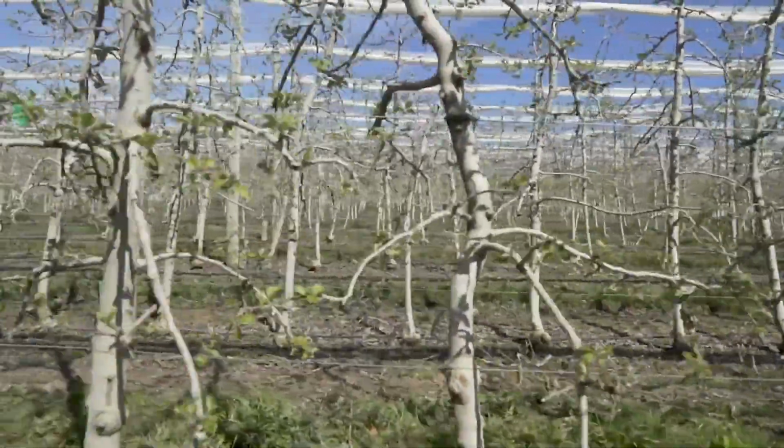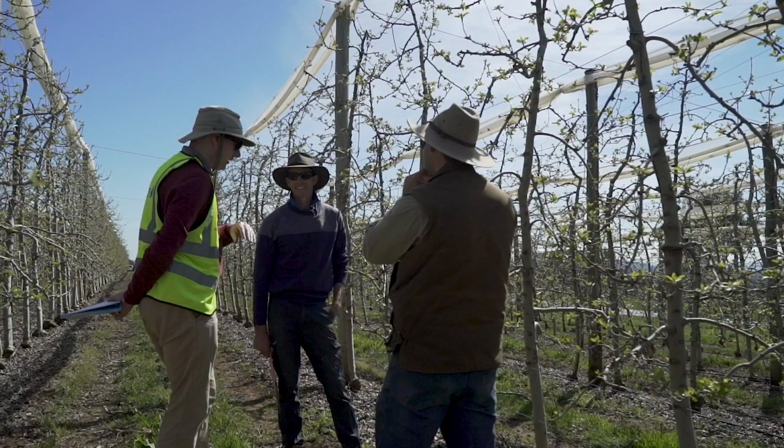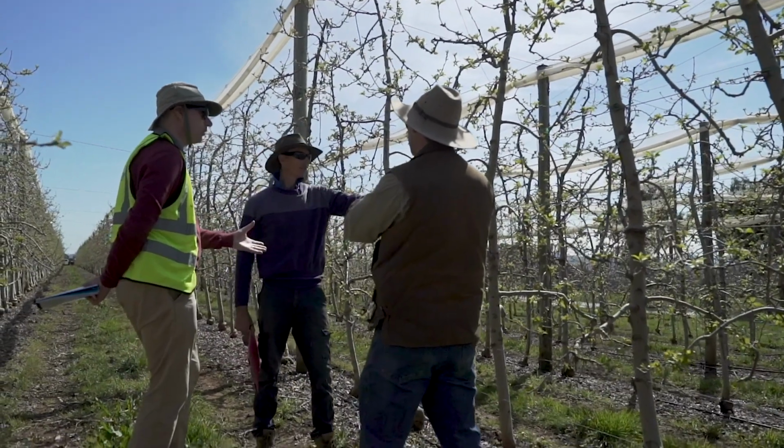This season is the 3rd year that we've been collecting data out in the orchards, and we've seen significant improvements in that time in terms of the accuracy of detection of flowers, and now moving on to detecting individual stages for the farmer. We've also been able to speed up the process from something that's able to run offline, taking many hours, to run very close to real time now, to give the farmers an on-the-spot idea of what's happening in their blocks. They can then take that information to go out with the variable rate spraying and the variable time of application sprayer to actually thin chemically in order to get consistent performance of the trees.